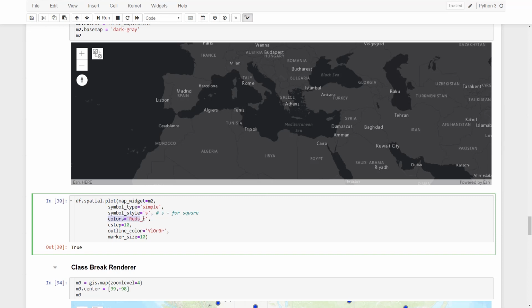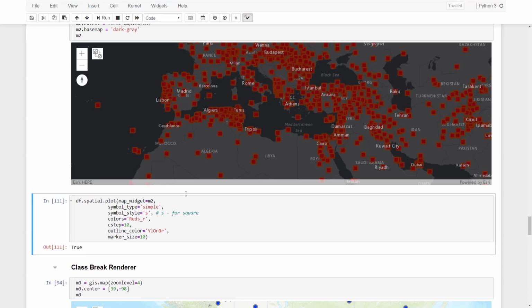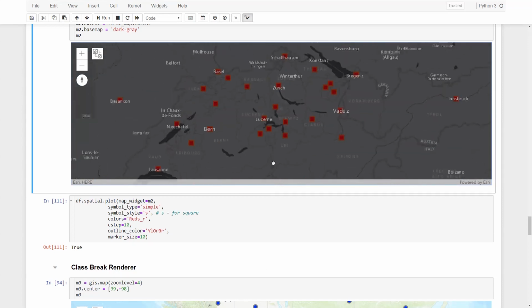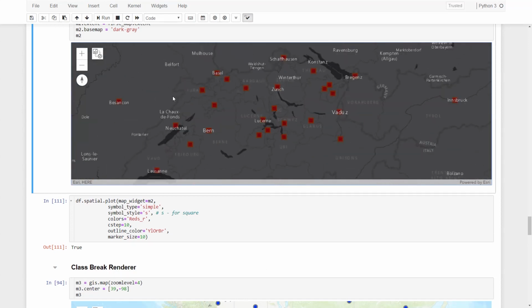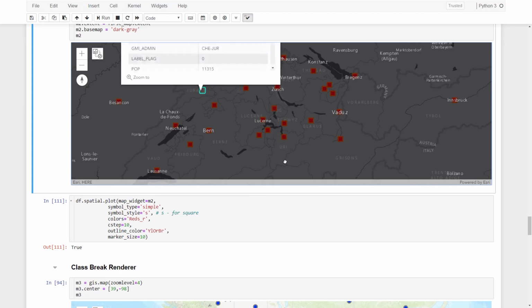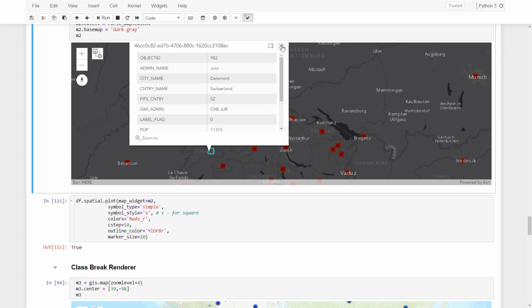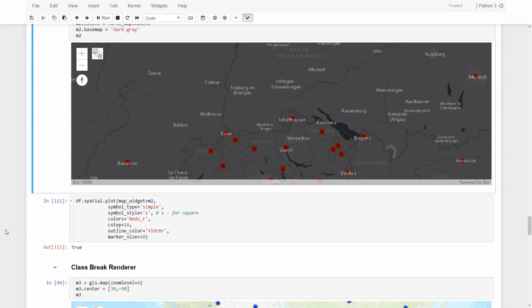so I'm going to use the s symbol. I'm going to choose the color map Red_r, which is red reverse. I want to take the 10th color within that color map, and then I'm going to say I want my outline color to come from this color map as well, and set the marker size. Let's see how that looks. So we get information here. We see the information on the map, and I'm going to zoom in a little, and we get our squares, and it has an outline value, and then just like we would expect with a feature layer, we can interact with that and see all the information.